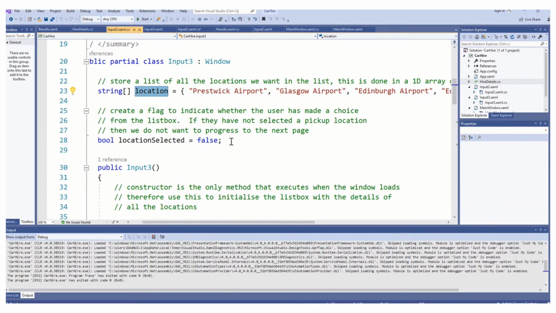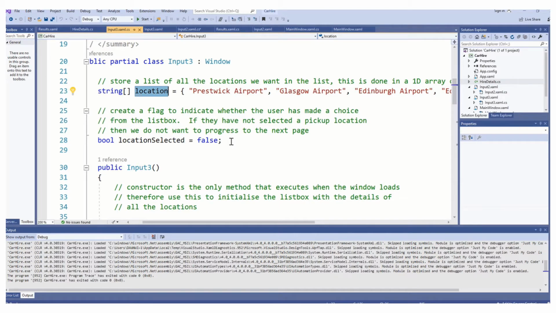Now again, we need to keep track of whether or not the user has made a selection from the list, because if they haven't, we don't want them to progress. So the last time the way we did that was we recorded the index, and then at the end we checked to see if the index was a positive index, in which case they had therefore made a selection. This is a slightly different way of doing it in case people would prefer or want to understand an alternative.